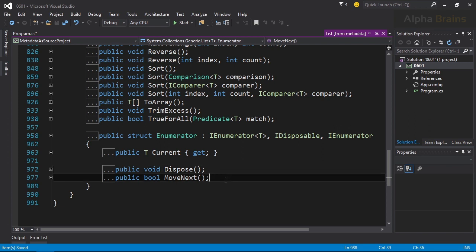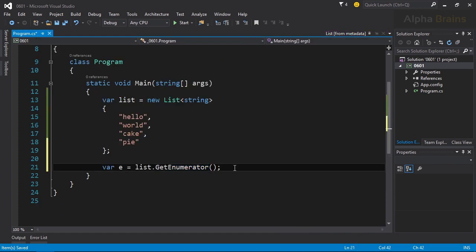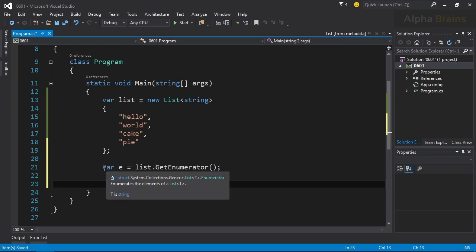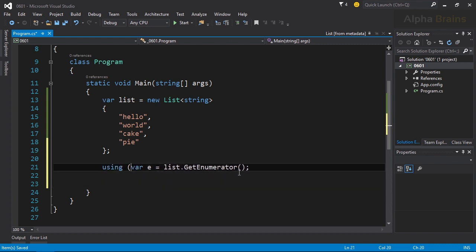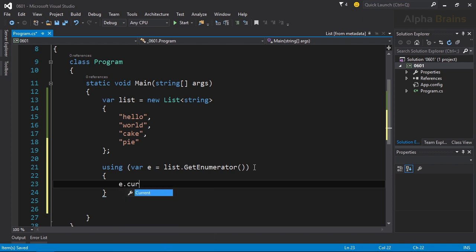Now there's not a Reset method that we saw with the IEnumerator interface, but that's okay, because if we were to accurately emulate a foreach loop, we will essentially be disposing of the enumerator whenever we exit the foreach loop. So we can go back to our code, and we can, first of all, add a using statement here because we want to dispose of this. So using our enumerator, we will then enumerate over the collection. Now we have to MoveNext because right now we haven't done anything as far as enumerating over the collection. So if we try to access the Current property, we are going to get an exception.